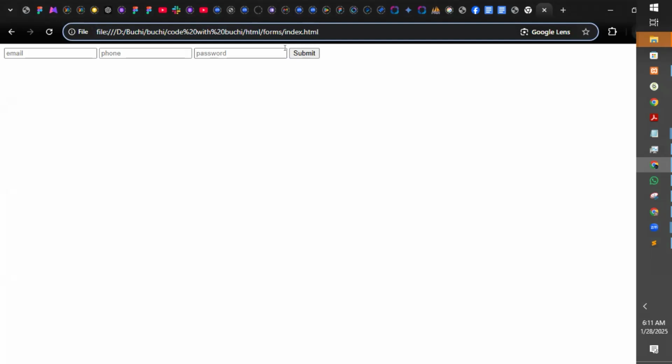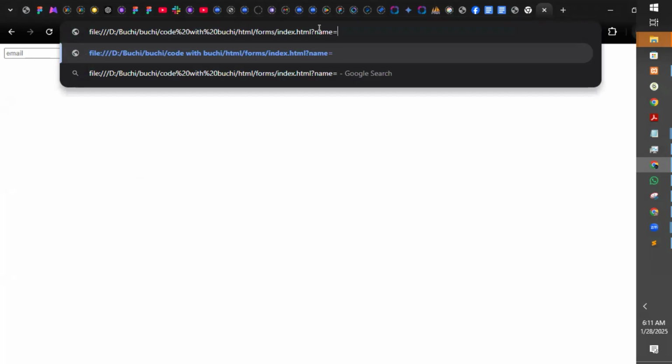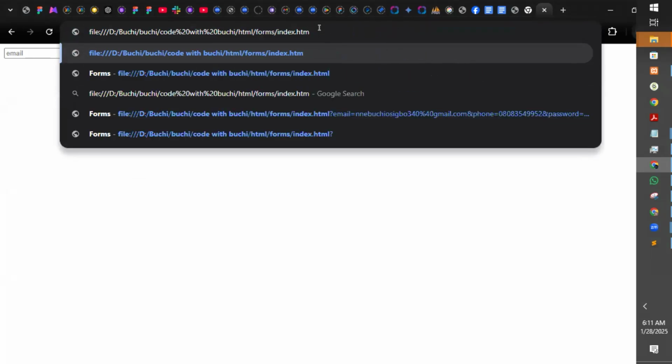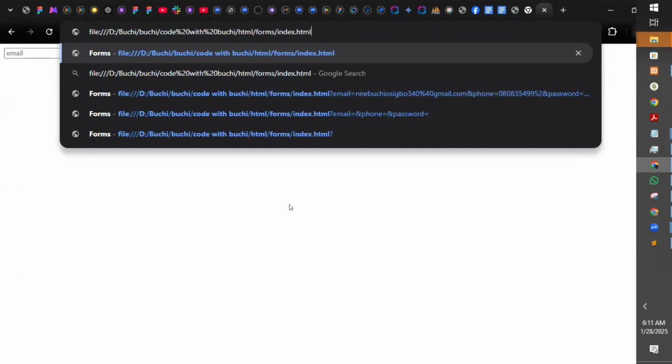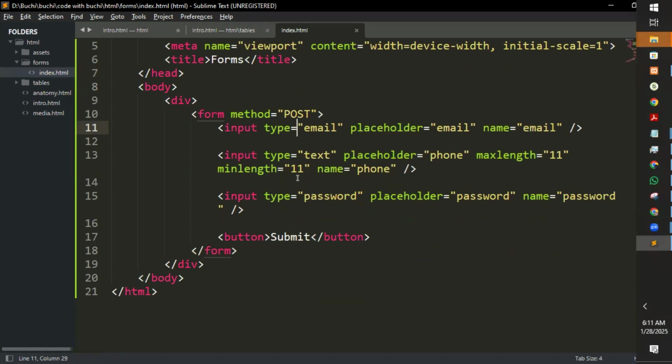Because if you use a get request, it's going to append the values of your form as a query string. This thing you saw there is called a query string, where you saw name equal to something, email equal to something, and password equal to that. Those are query strings. If you use get to process your form, it will append them to the URL. So we use post so that it sends them silently to the background. The backend will receive it. Don't worry. All right, any question on that? Fine and good. Later we'll learn all that.